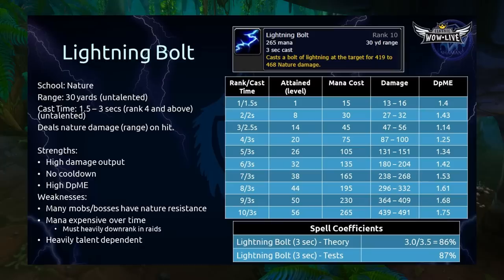Finally, Lightning Bolt is very talent dependent. If you saw my shaman leveling video part 2, you'll see that if you take a shaman without any of the elemental talents, and you cast lightning spells, that is the slowest way to level. However, if you take these elemental talents, the ones I've showed in the previous slide, it is the fastest way to level. So that difference comes from the talents alone. Lightning Bolt itself is a powerful spell, but it becomes so much more powerful when you put talents into the elemental tree.